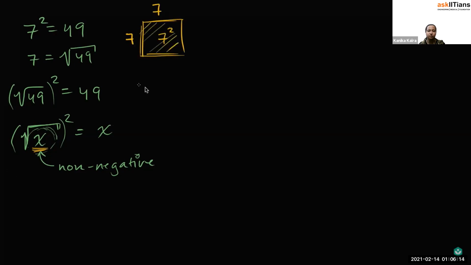Now, if I have a square, and that doesn't look like a perfect square, but you get the idea, all the sides are the same length. If I have a square with area x, what are the lengths of the sides going to be? Well, it's going to be the square root of x. All of the sides are going to be the square root of x. So it's going to be the square root of x by the square root of x. And this side's going to be the square root of x as well, and that's going to be the square root of x as well. So that's where the term square root comes from, where the square comes from.